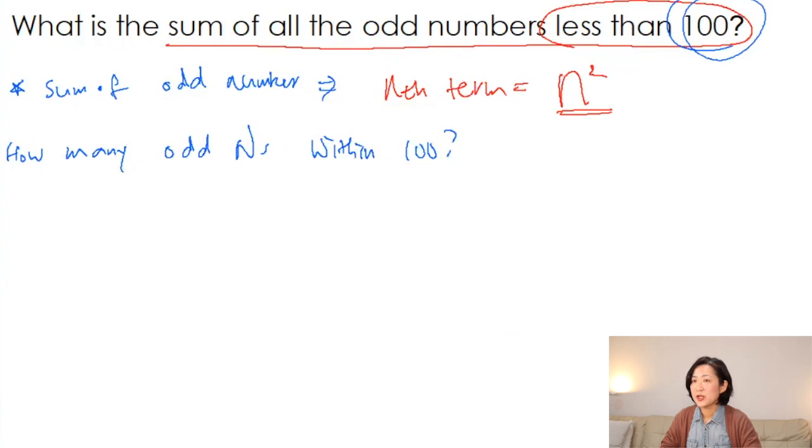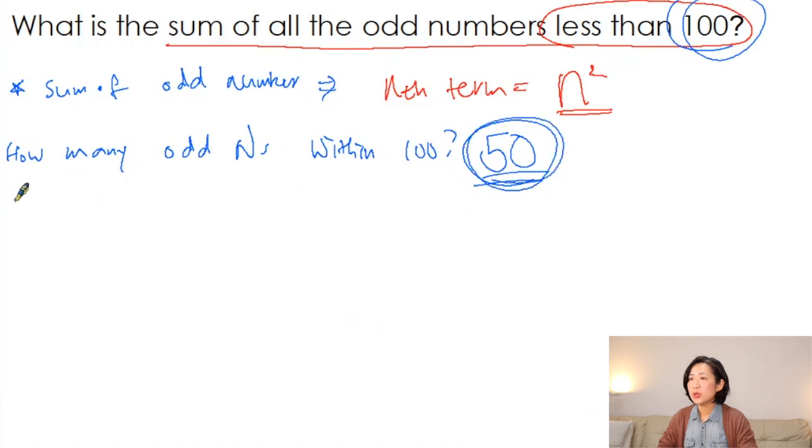So figure it out. How many odd numbers can you see less than 100? This is not tricky. Think about it. From 1 to less than 10, how many odd numbers and how many even numbers can you see? 5 odd numbers and 5 even numbers. So numbers from 1 to less than 50, how many? You've got 25 odd numbers, 25 even numbers, right? Then the numbers from 1 to less than 100, we definitely can see 50 odd numbers and 50 even numbers. So for numbers less than 100, we can see 50 odd numbers. That means your n is 50, right?